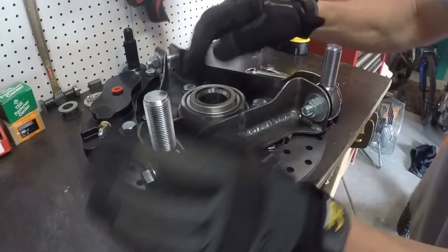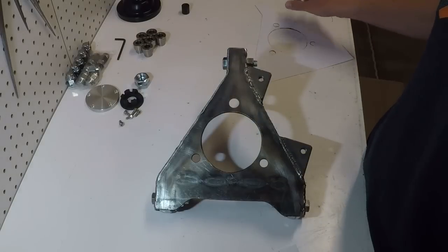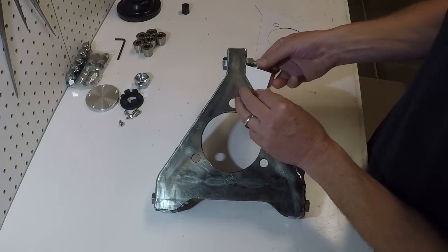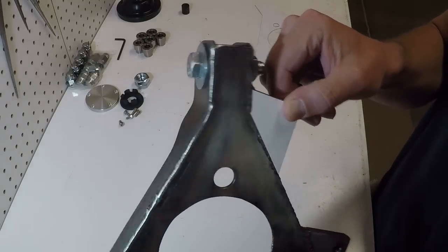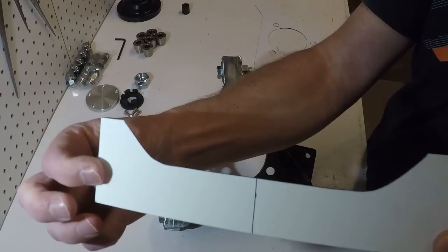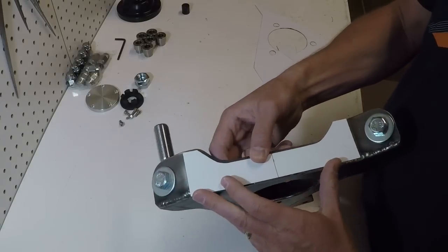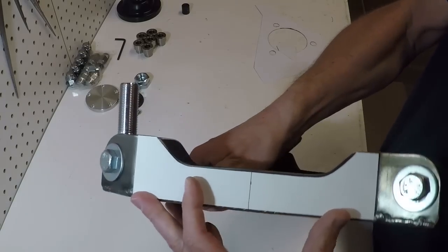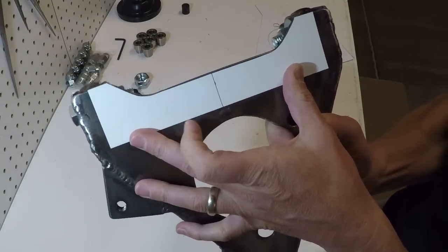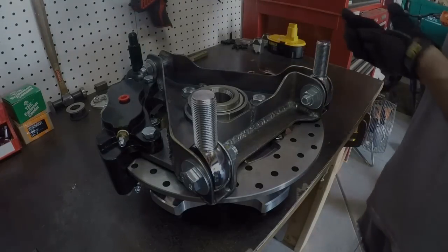Another thing I'll point out is when I was making this spindle, because I'm only making the one now, and if it works, it probably won't be maybe a month till I make the other one. When I made all of these parts, I made paper templates and I kept them in the basement. So when I go to lay out my next spindle, all I really have to do is take all these paper templates that I have, trace them, cut out the metal, break it up, and weld it in place. So I took care when I was fabricating this one to do everything that I could so that when I do in like a month have to make the other one, it won't be like I'm starting from scratch, because I want the driver's side spindle and the passenger side spindle to basically be exactly the same. So now I'm gonna take this over to the wheel and put it in there and mount it up.